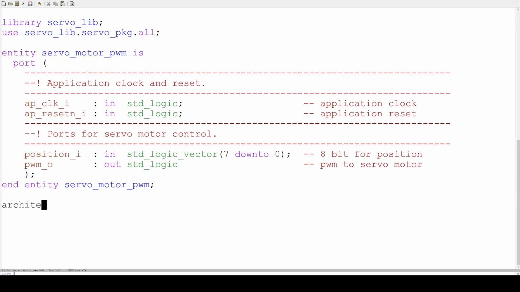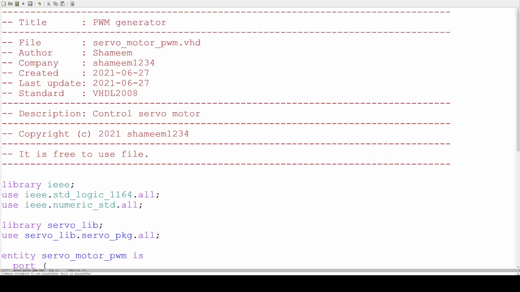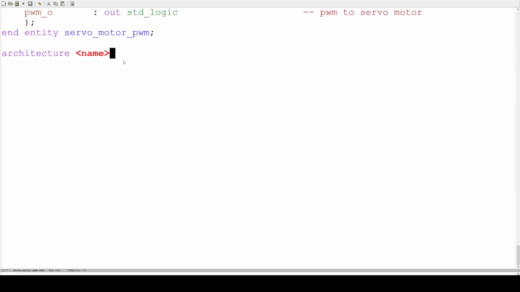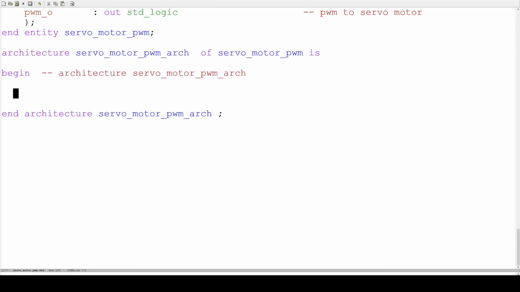Architecture, similar name servo motor PWM underscore arc.